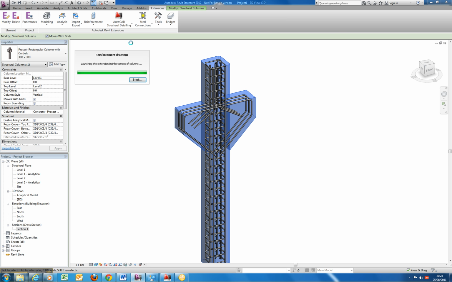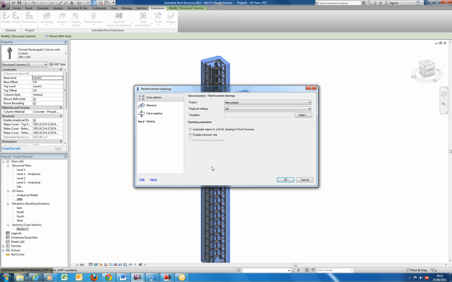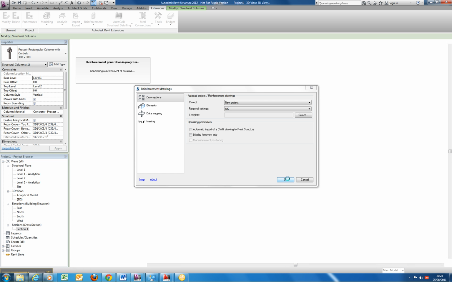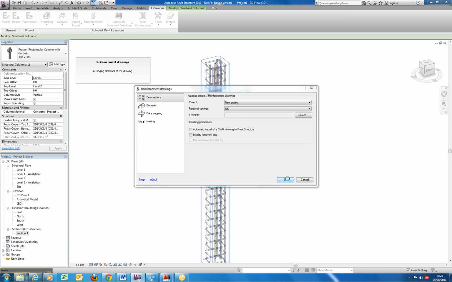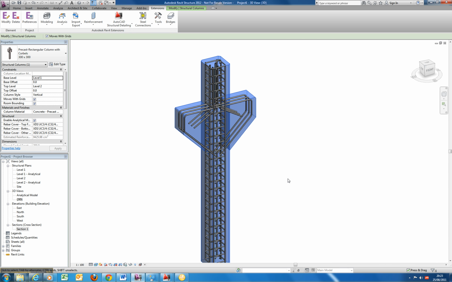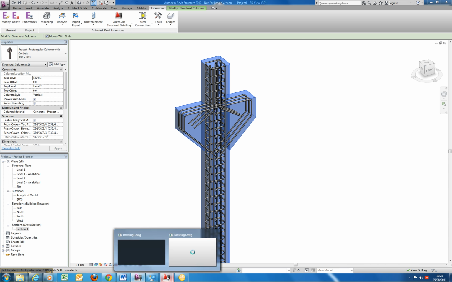I'm going to give this a second, it might take 30 seconds or so, and it's going to export this out to ASD. I'm set up for the UK, so it's going to export out to a standard BS 8666 2005 standard bar scheduling within the UK, but you do have different standards that you can actually physically set up directly in ASD. Okay, that's working in the background. We'll let that calculate, and it's going to export all the members.